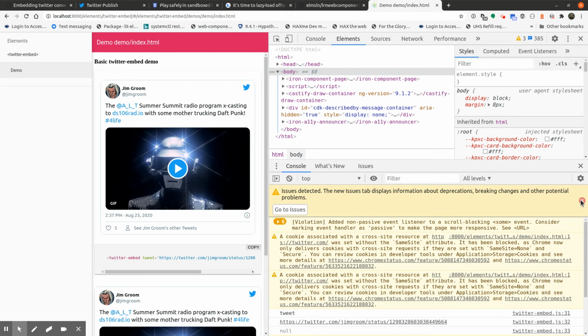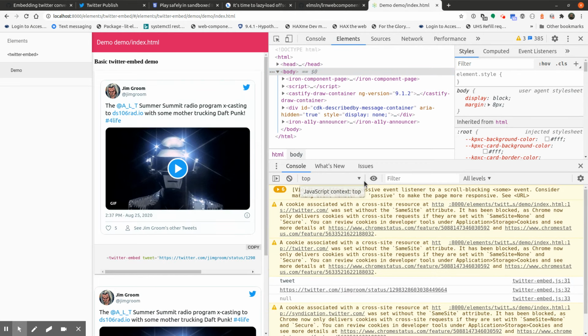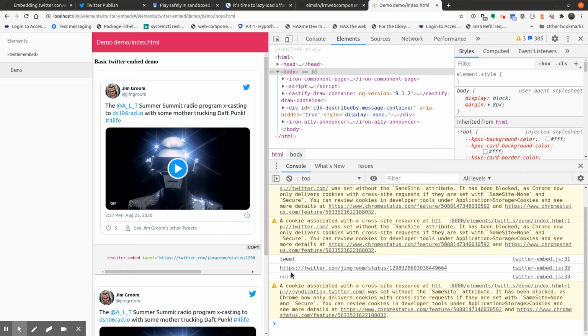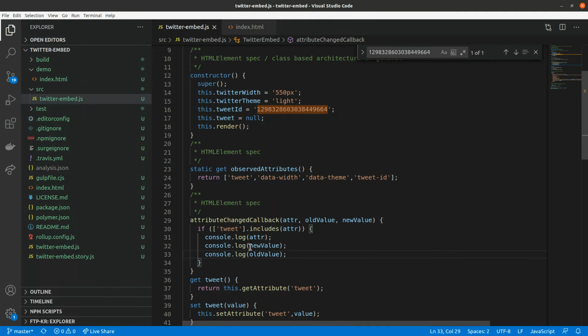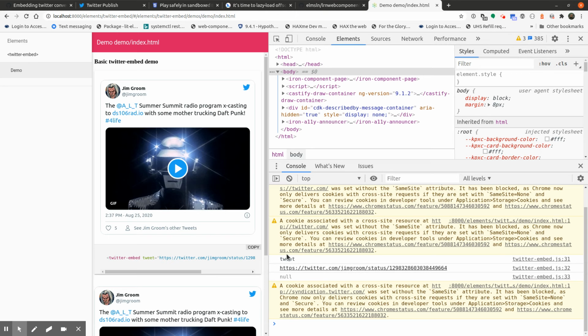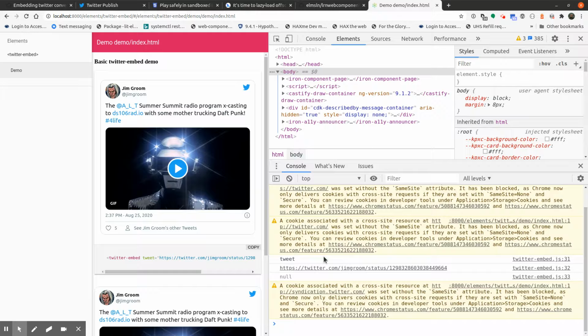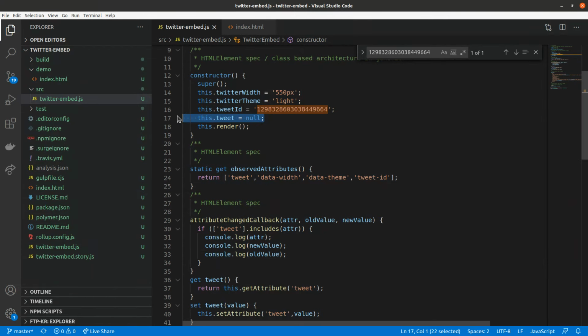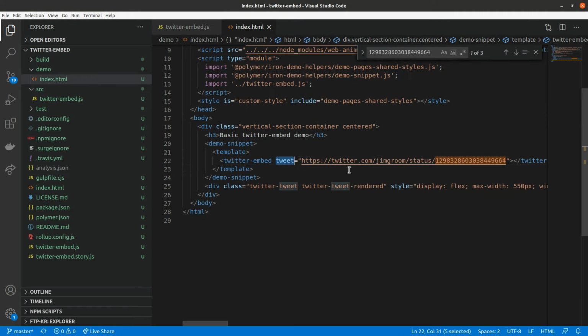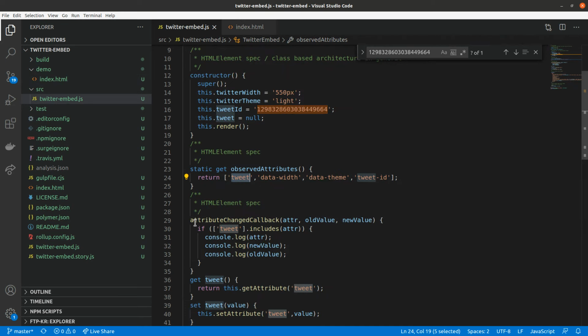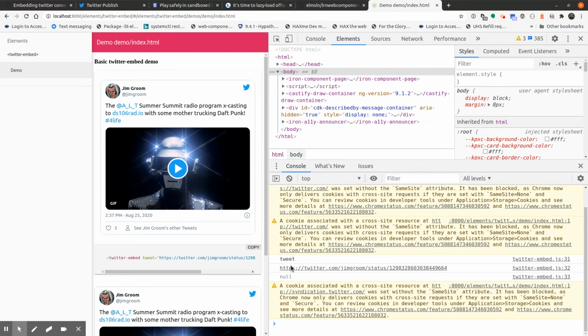So we'll see here via that auto reload that tweet changed to, because that's the new value, Jim Groom, and it changed from null, the old value. Cool, so we set it as null, and that happened in the constructor. The thing is, in the page, because we've set observed attributes to tweet, when I write tweet here, it's going to run attributeChangedCallback, notice that this is included in the attributes that have changed, and then print out the values into the console.